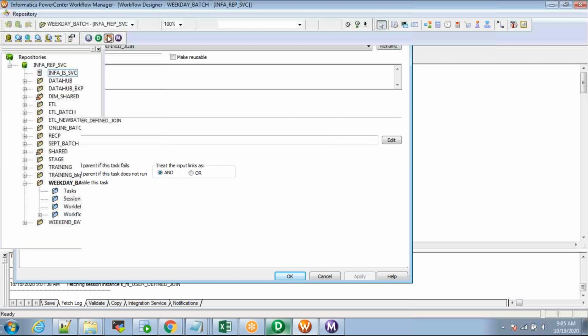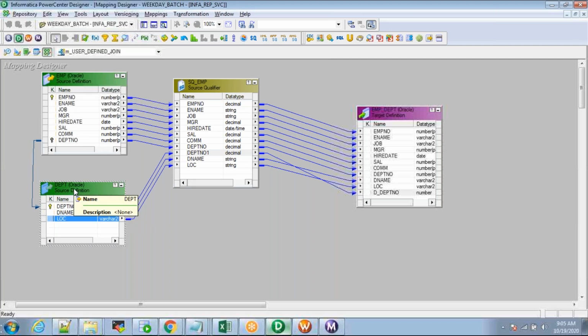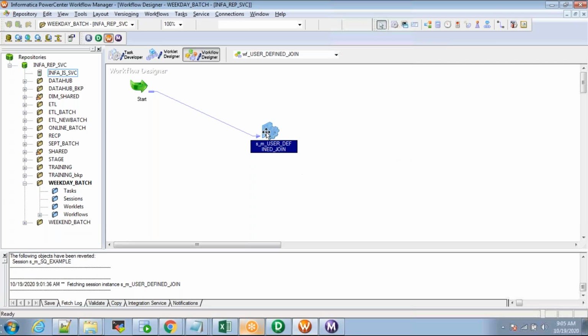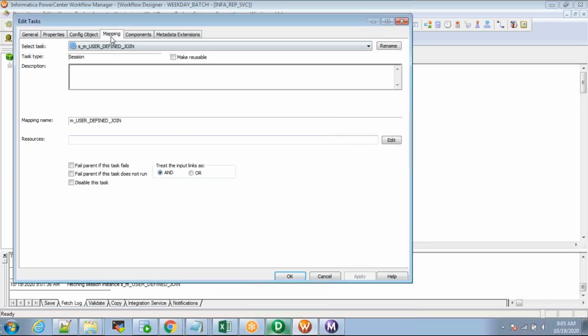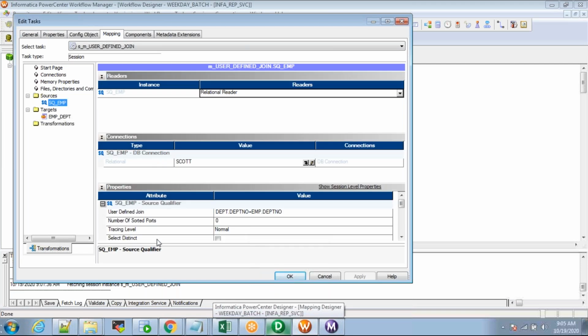Okay, so see here we have only one source qualifier. Now assume this is coming from Scott schema, this is coming from some other schema which is HR or whatever. Now in the session, double click on the session, go to the properties. How many source qualifiers are you seeing here? Only one, right? So for one source qualifier we can give only one connection variable, yes or no? You cannot give two connection variables.